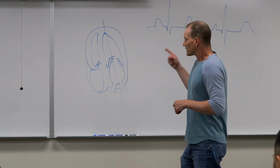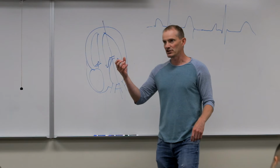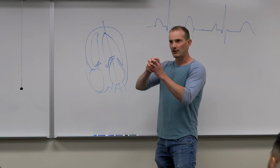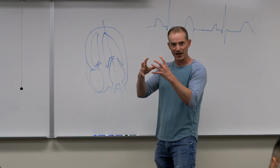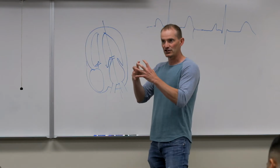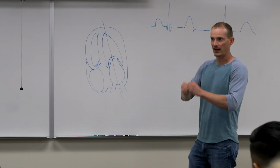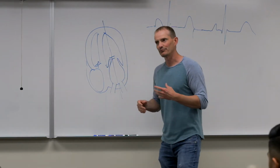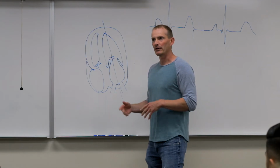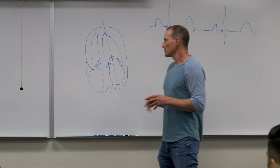Okay. The second thing is think of the heart muscle as sort of like a sponge. If you squeeze a sponge, right, and then you let go of it, it has its own kind of springiness that wants to come back to its original shape, okay? So there's this natural desire to return to its relaxation state. How fast that happens depends on how much ATP is around and how healthy that heart is at relaxing quickly, okay? It's also affected by fibrosis or whatever in the heart. That's why old people always have relaxation abnormalities, because it factors in there too. Okay, but that's the second one.